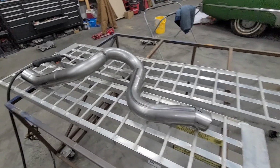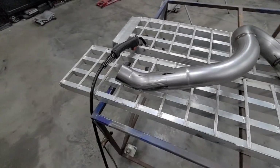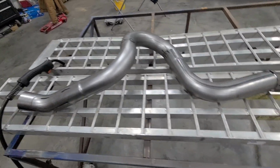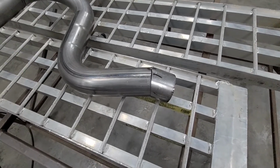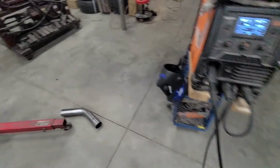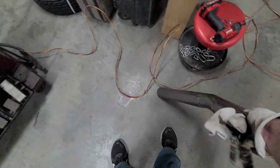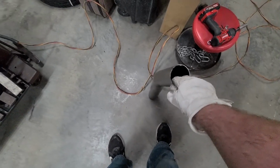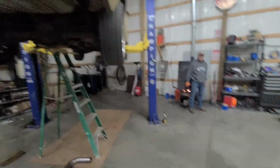Here is the pipe out of the car, except for the tip part that's going to come off of there. I'm going to weld all this up so I don't have to do it over my head and burn myself. Get this welded up, and then we've got this is the piece that we bent right here, so that'll come out the back, and then we got to try to match it on the other side, and hopefully we can make it look halfway decent.